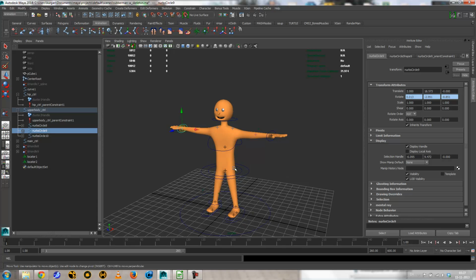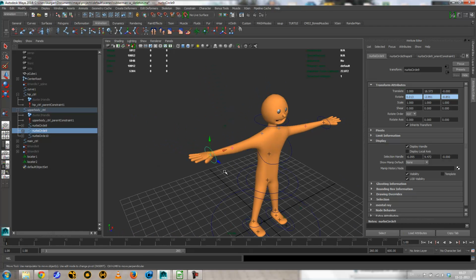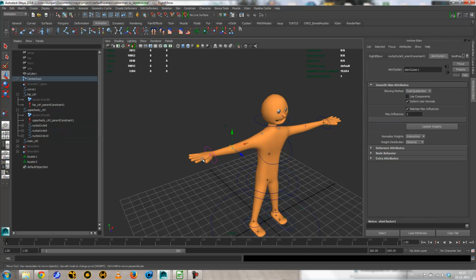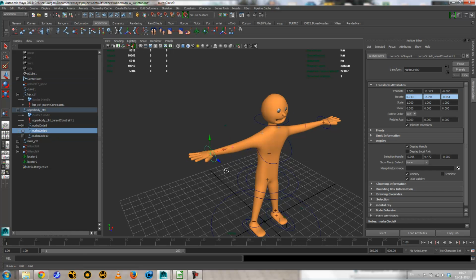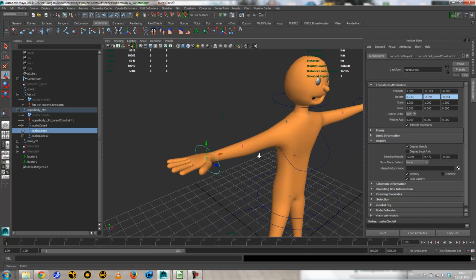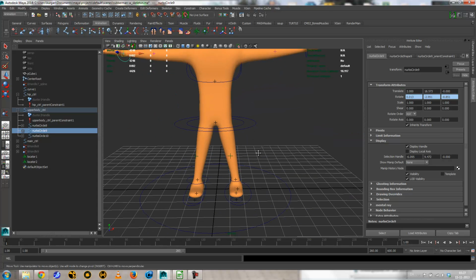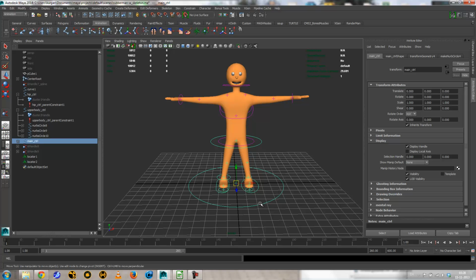Actually, it's not too different from common rigs, so I just need to create a setup where, when this is rotated, this will follow without creating a loop. It would be a little bit of MEL scripting to set that up, but it should work fairly nicely. See? Yep, it all works.